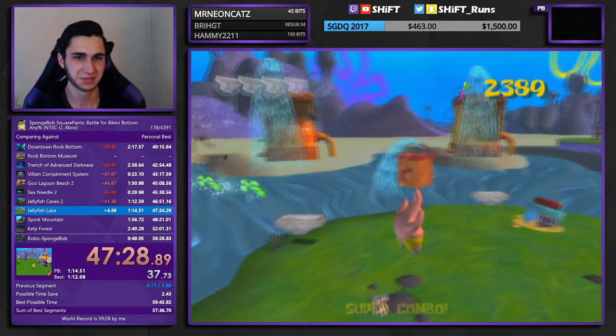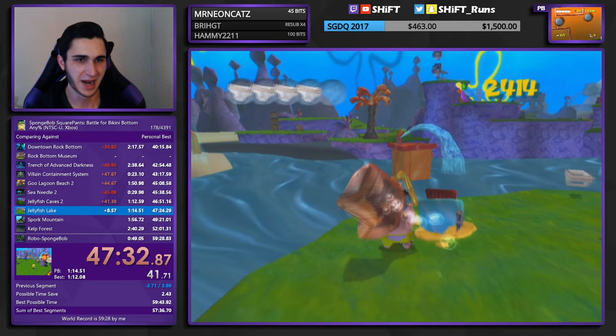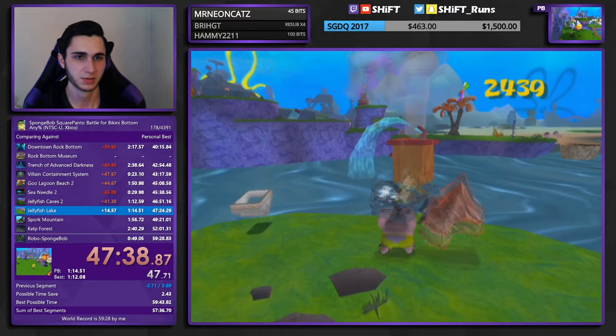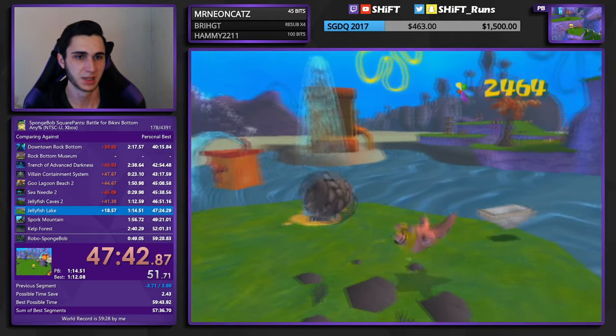Unfortunately in this category we still have Drain the Lake, which is kind of funny because we've been trying to get it out of the run for so long. But there is a theory now that we might be able to get it out due to a new skip found called Camper Skip. It's going to take some work, but it might be possible.